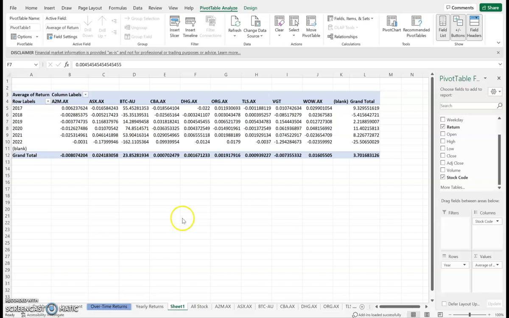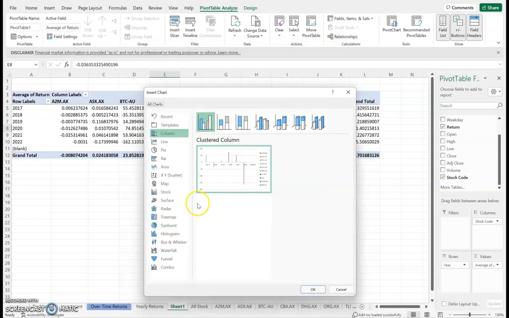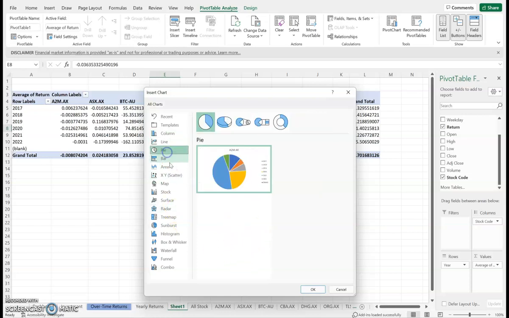So the way that you create a pivot chart is you just select any value in your table, and what you will notice is that up in the menu options you'll have the PivotTable Analyze menu option. Just click on that and go over here to PivotChart, select that, and what you'll get is a bunch of different options for the different kinds of graphs that you can select. So go around here for the one that you think is most appropriate.